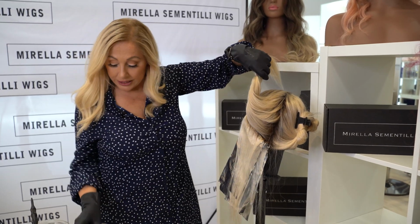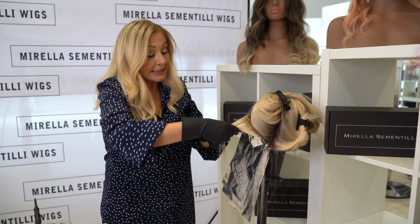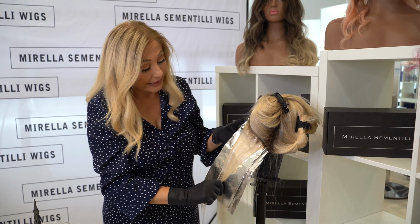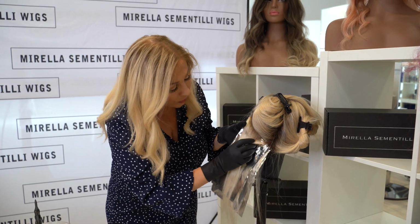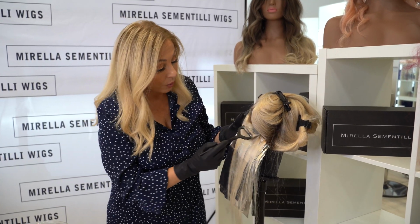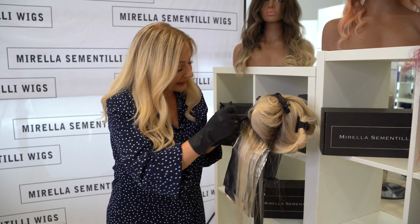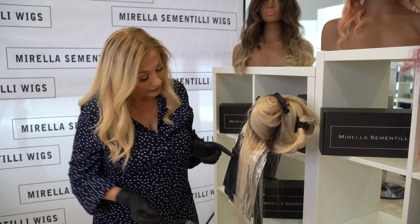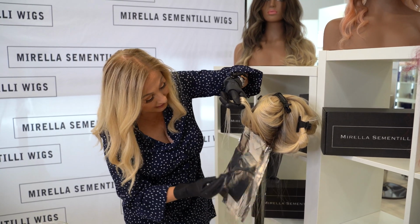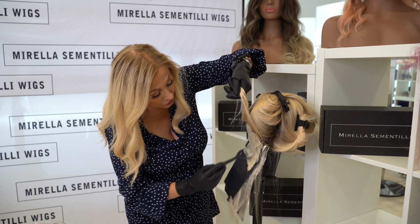Now, depending on how much low light or highlights you're looking for, you need to customize the wig according to your inspirational picture or your needs. No matter what you do, you're going to get great results as long as you're consistent with the application. So here's a perfect example. I didn't put color in underneath. No worries. You can go back, lift your section, put color underneath. Okay, so this is about a 5-inch.